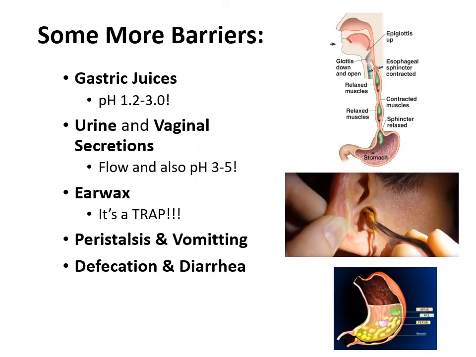This slide is just to list out some more barriers, because we can't go through every single barrier in your body. But some of the other important ones that you might encounter on a daily basis are your gastric juices, and you will notice they have a very acidic pH. So do urine and vaginal secretions. They also have a very acidic pH, which means all of those have the immunity benefit of basically making conditions unfavorable for pathogens. A lot of bacteria do not like very strong pHs, very strongly acidic locations.